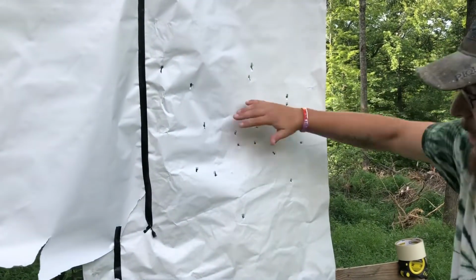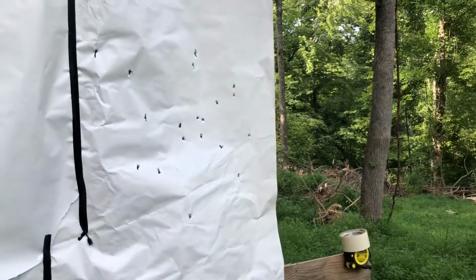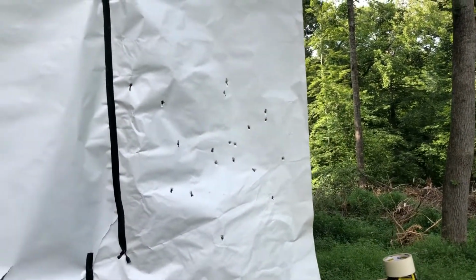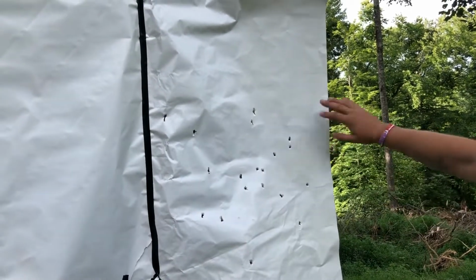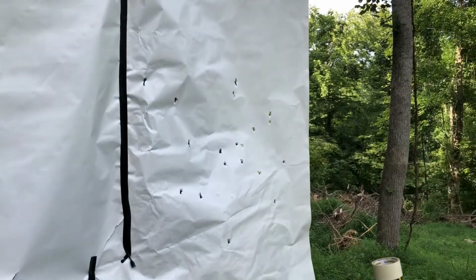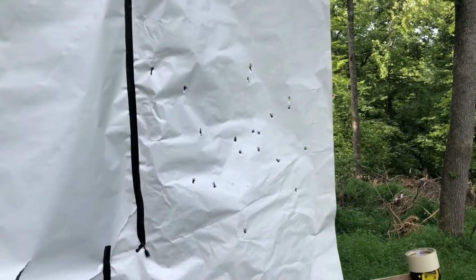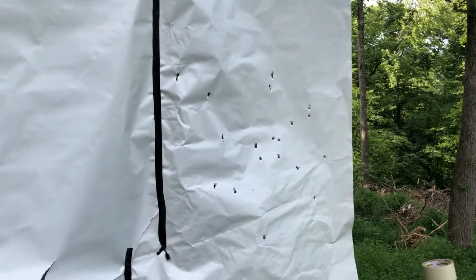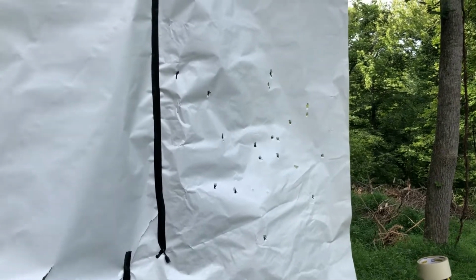I mean, it's not horrible, I don't reckon. It is conventionally loaded. Those other three probably went off over here. That's what I figured. Yep, you can't blame him for pulling that shot. The recoil is bad. I think we calculated it to like 85 foot-pounds of felt recoil out of a 7.5 pound gun. Yeah, it's bad. Like I said, way, way worse than a 2 or 2 1/4 ounce load.